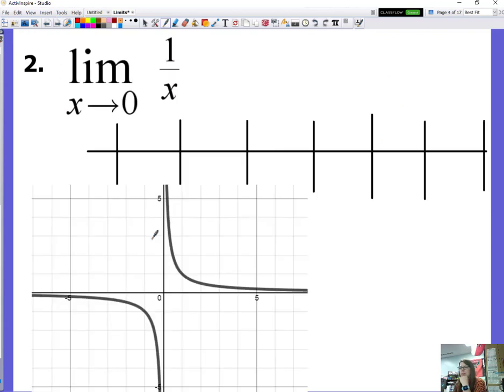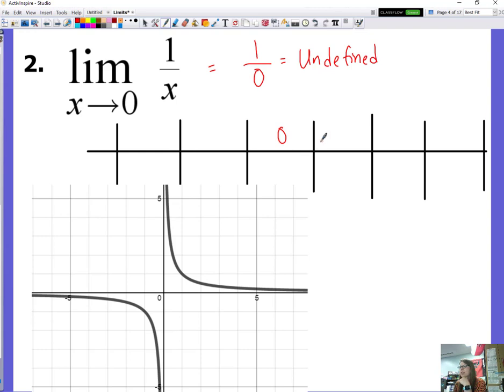Okay, here we have the graph. We have a table that we're going to create, and we have the limit as x approaches 0. Well, if I try to plug this in, 1 divided by 0 is undefined. You know that from early on in the year. Okay, and so it's undefined, so this is inconclusive. We can't tell what's going on. So if I call this 0, I need numbers that are going to be infinitely close to 0, but not ever touching 0 because 0 is undefined.